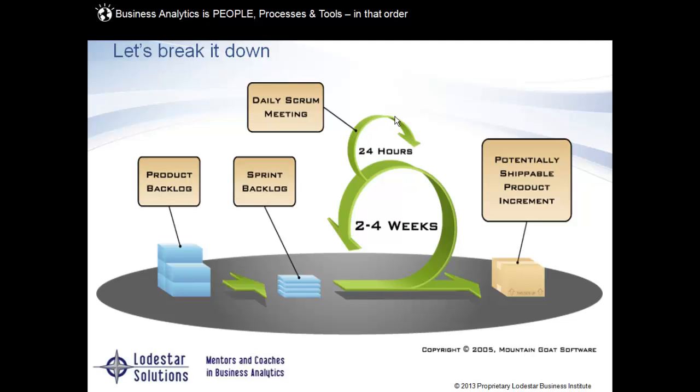It is not a time to discuss why something's slipping, other than what's going to stop you from getting your work done today. My job as a project manager or a scrum master is to get that roadblock out of your way. As a project manager, my job is to support the team. It is not to tell you what to do. It is not to tell you how long it's going to take you to do it. It's to say, what can I do to help you get this done? You know how to do it. I don't. What can I do to help you? If the answer is nothing, get out of my way, I'm cool with that. If that will help you, that's what I will do.